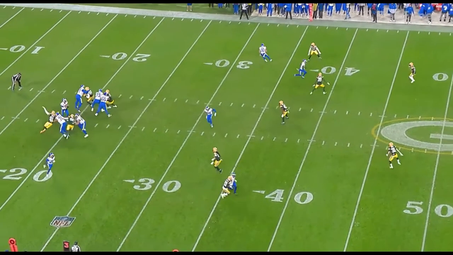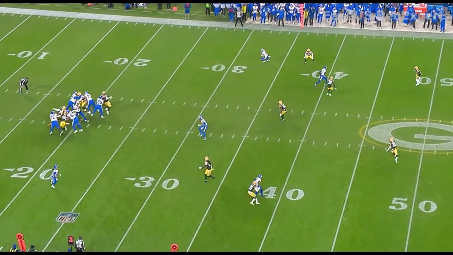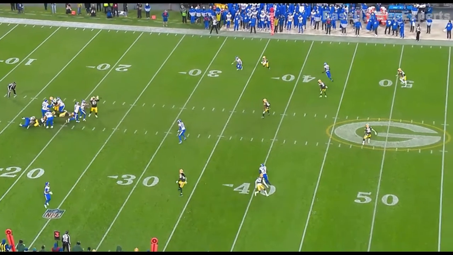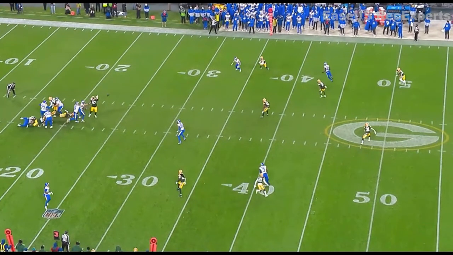Boom. Right here. Stafford feels the pressure. He's stepping up very nicely. He feels it, steps up. He has time. I know it looks really bad right here at this angle, but it's really not. People are not close to getting a hand on him quite yet. So he steps up. You can see his vision. He has total tunnel vision that way. Okay, but he steps up and makes this throw, but check it out, guys.